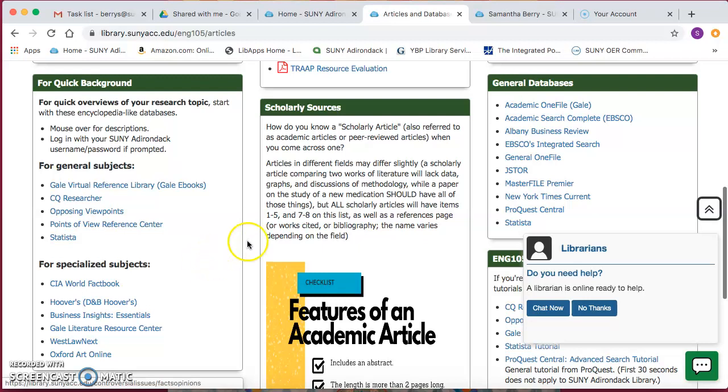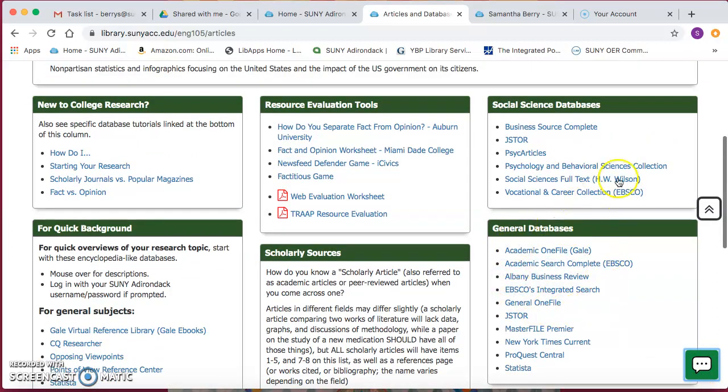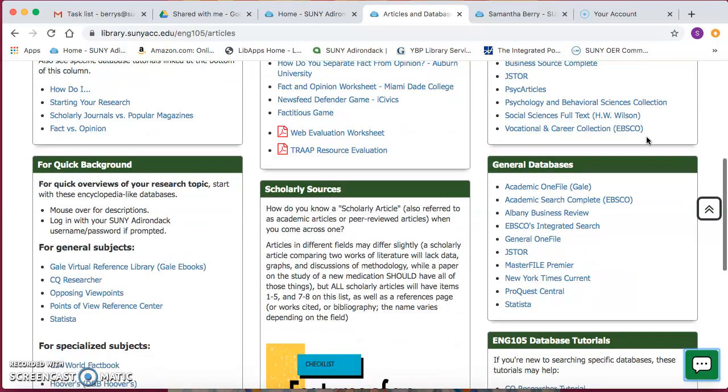Once you have a foundation of knowledge about your topic and have refined it, you can head over to the General Databases box and the Social Science Databases box. Continuing with our political party example, you would come to these databases to look for articles closely analyzing the philosophy of a party and their ability to fulfill the needs of their constituents, a close look at that party's relationship with minority populations, and other similarly specific resources.